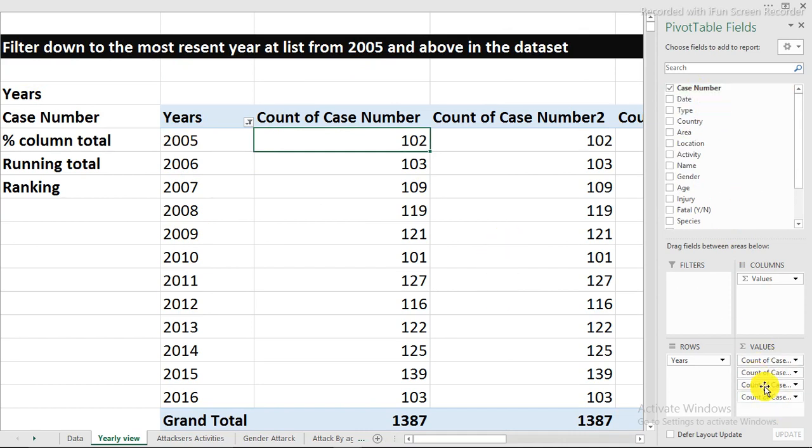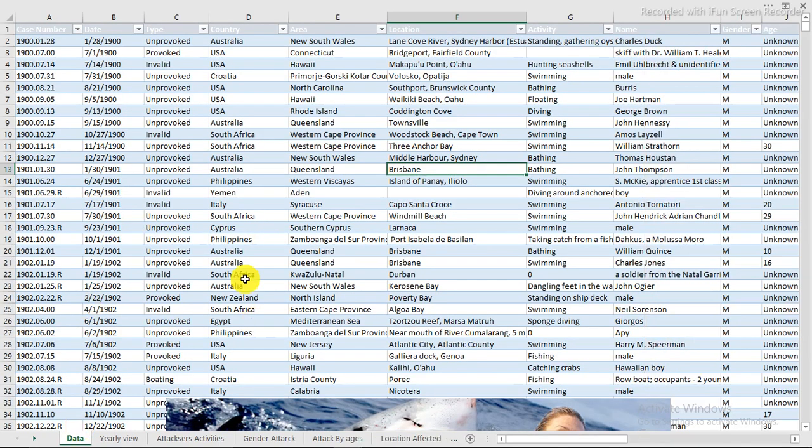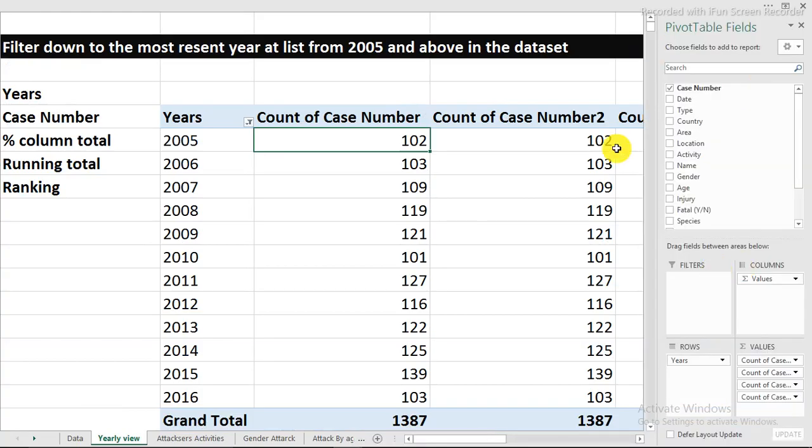Now we here created a measure for us because we don't have any measure existing in our real data set. So now we created our measure, and our measure is going to default to count, and from count we can actually turn it into what we really wanted. And any of this particular dimension here can create our measure for us. We are not restricted to case numbers alone. Okay, right now we have this.